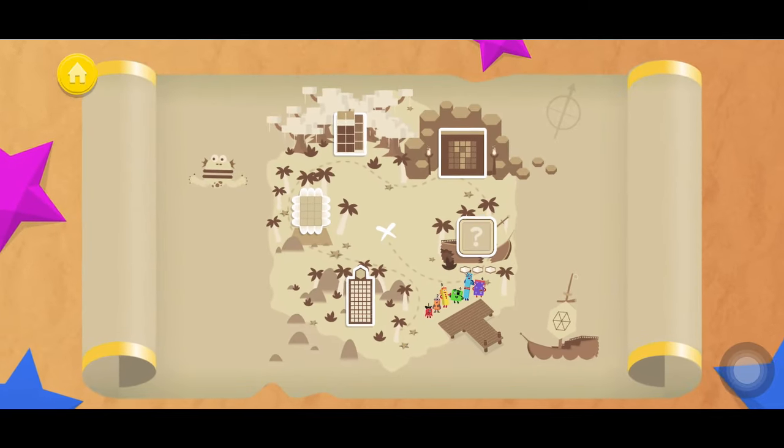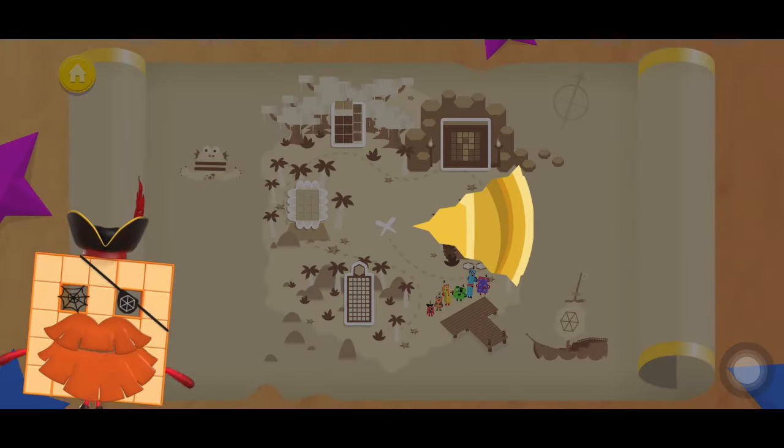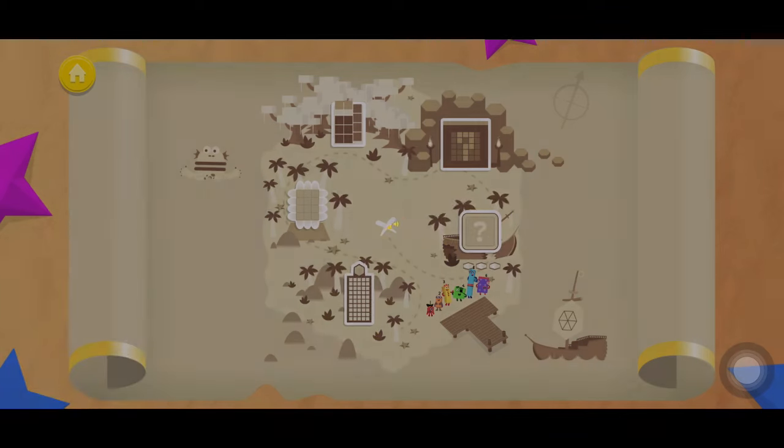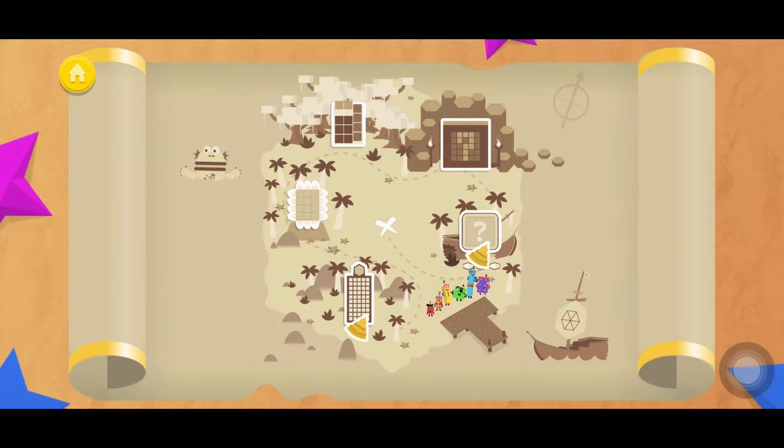Hexagon Island. You've won a shard of gold. Excellent Number Blocks training. Keep training your number blocks.